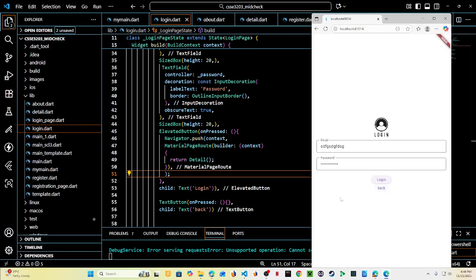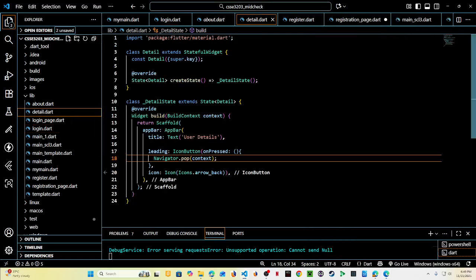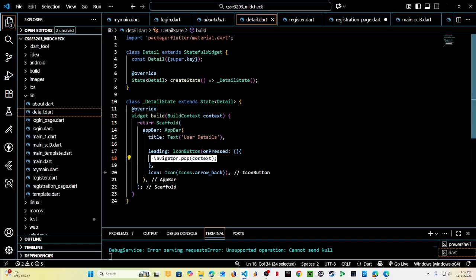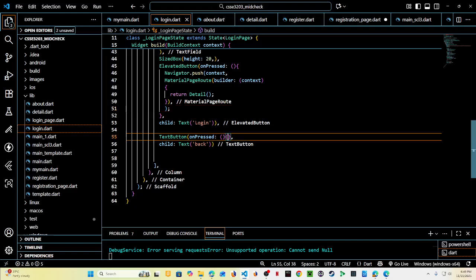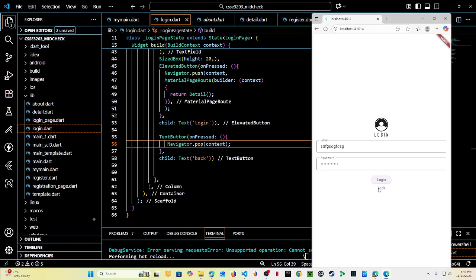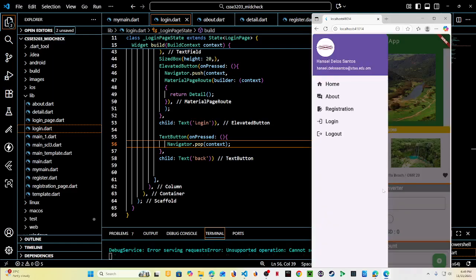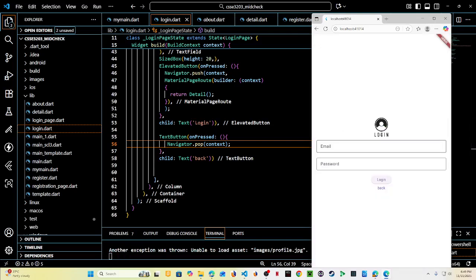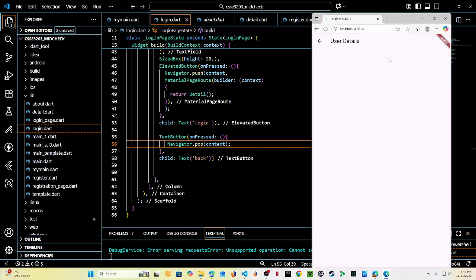I think I haven't done it yet, so I need to copy the detail pop context over here to our icon, and let's go to the login and bring it over here in the back, and we're good. We're finished. Just have to reload, and I just want to see if the back here is working now. If I click back, and there you go. See, login. Say for example I type over here, but it's not yet working. We will just pass the data upon login to this user details. That will be our next video.